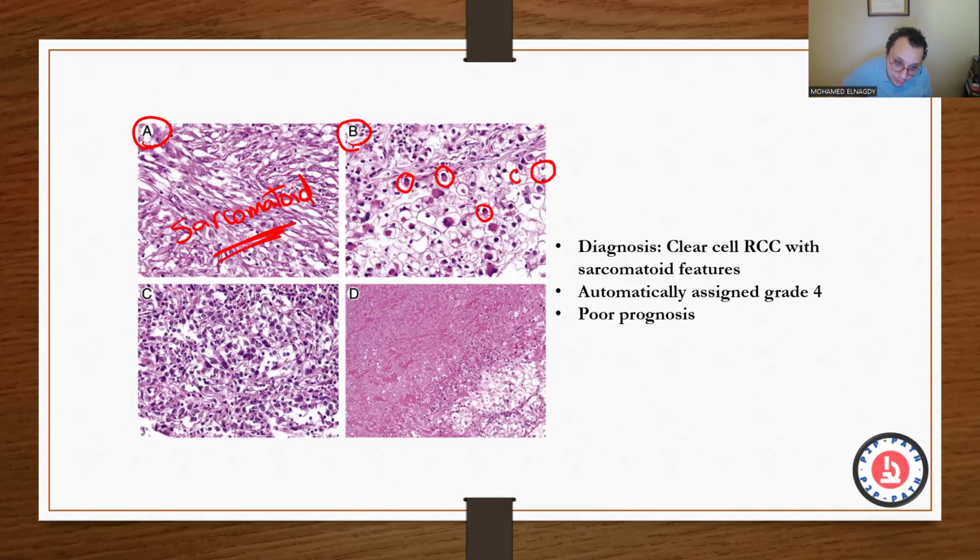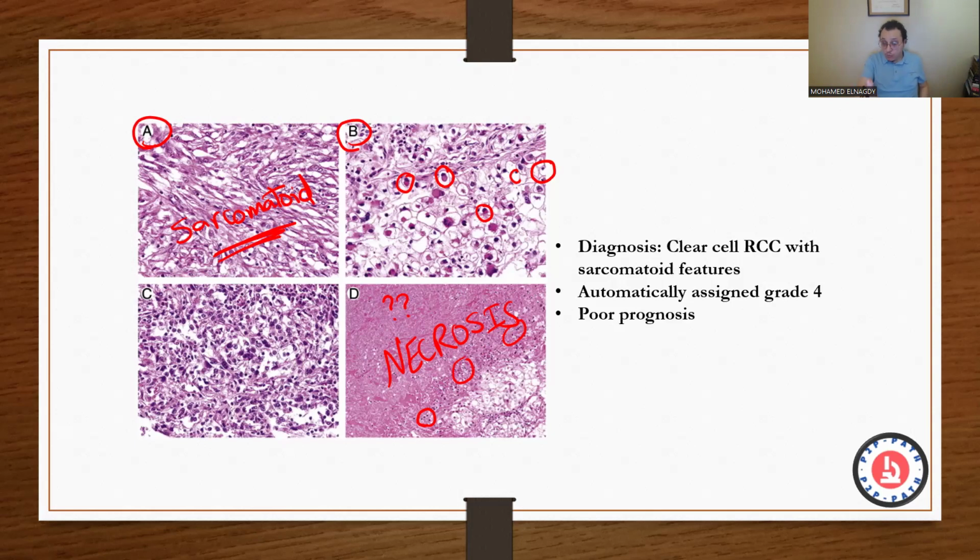So can anybody tell me, what do we see here in D? Necrosis. If you see the, we always say, if you see the red desert, there is a red desert with inflammatory cell infiltrate. See these lymphocytes here? So there is necrosis with reactive inflammation. If you see a red desert with some inflammatory infiltrate, this means that you're dealing with necrosis. And the evidence for this is the inflammation that you see as a reaction to necrosis.